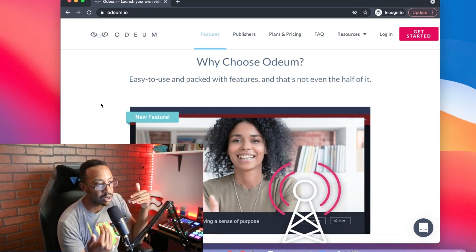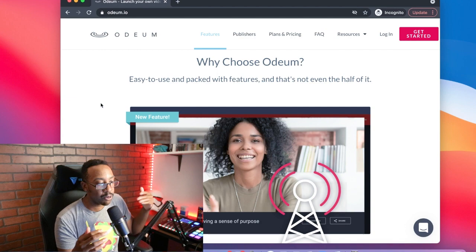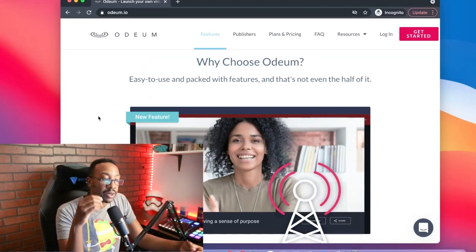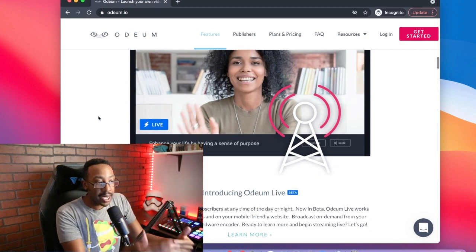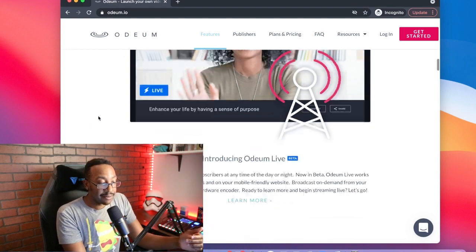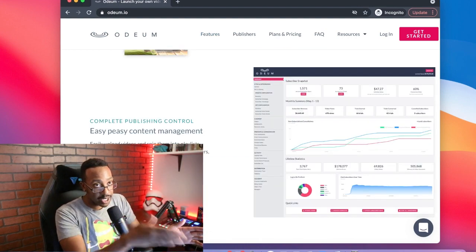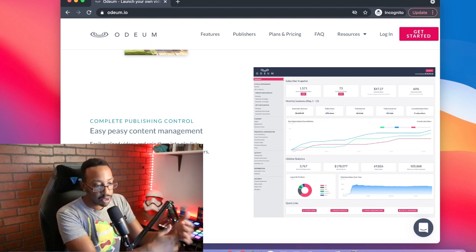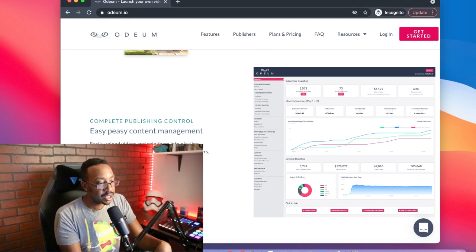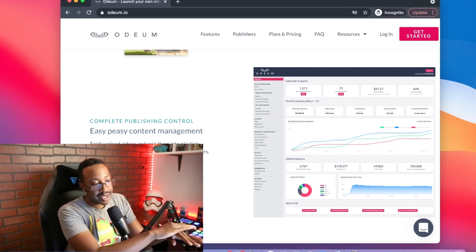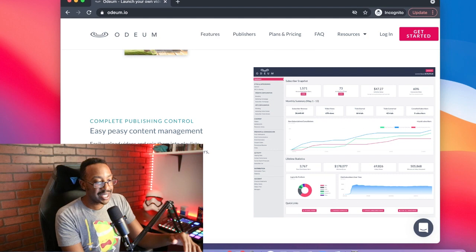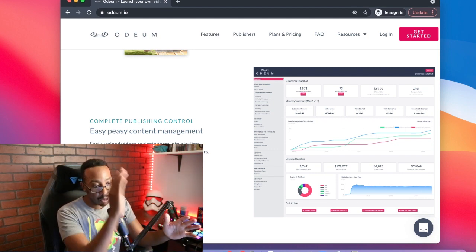Well, if you're thinking about going live on YouTube or other platforms, that's still a social network. You're still on their platform. With Odeum, you can go live to your own audience behind a paywall. They can now experience whatever you want with Odeum Live. Instead of going to each individual platform and making sure that everything's integrated and updated, like on Roku and all those things, I have the publishing platform very easily, so I can make sure that I manage my subscriptions, my offers, all of those things, and I can check how much I'm making all from one place.